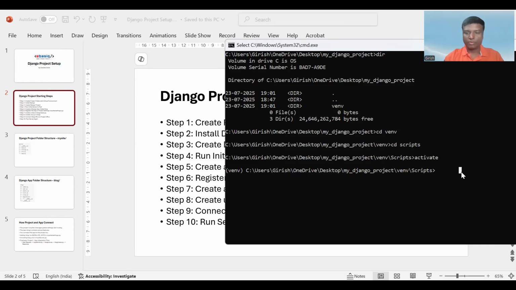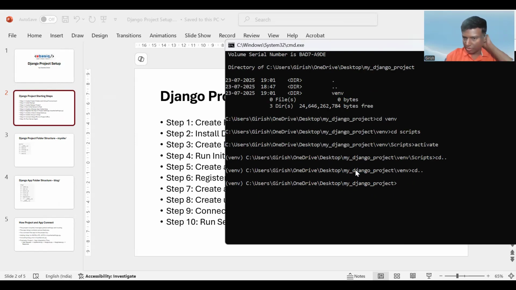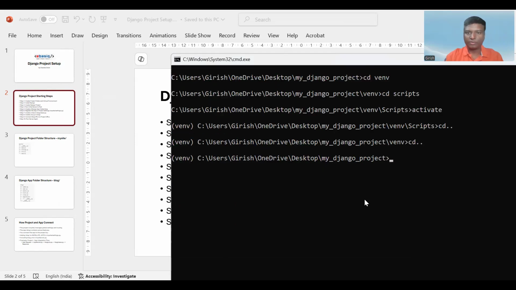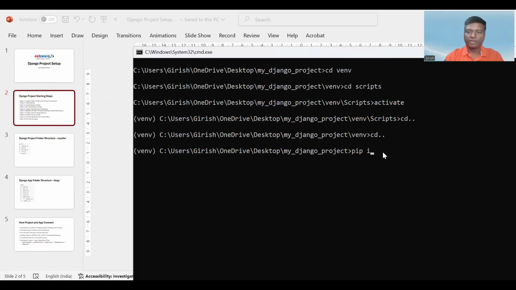Now go back to the main project folder, Django Project. The next step is to create the project, but before that, we have to install the Django framework. To install it, type pip install django.